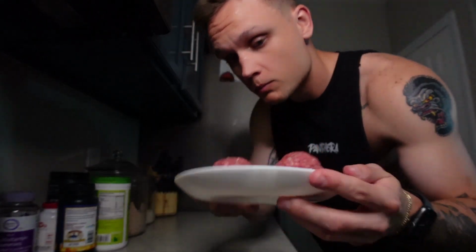In order to do so, we're going to be using 8 ounces of ground beef. This is going to make up 2 servings of the tacos that we're going to be making. We're going to be making 4 total, 2 for myself and 2 for Hannah. And what we're going to do is we're going to use our seasons. Again, that's going to be onion powder, garlic powder, and salt. And mix the seasons into the meat and mix it around real good so that each patty is going to have a little bit of that flavor. Then we'll go ahead and roll up 4 separate balls, each ball being 2 ounces. Those are some meaty balls. And once we have those prepped, we're going to go ahead, wash our hands, and get the vegetables ready.